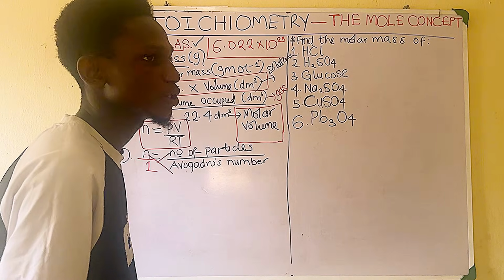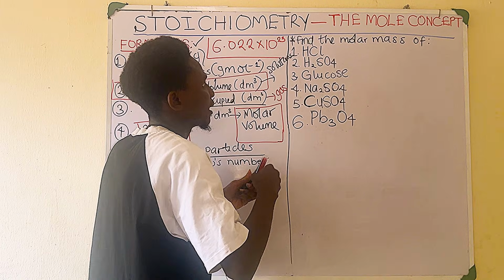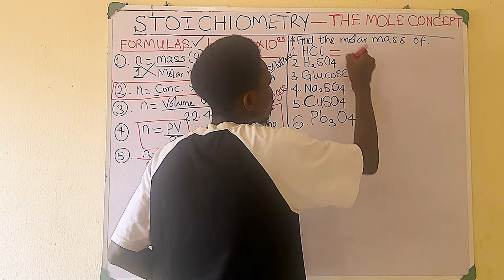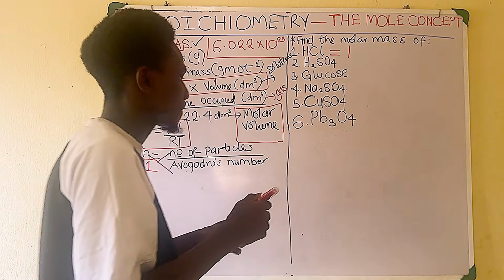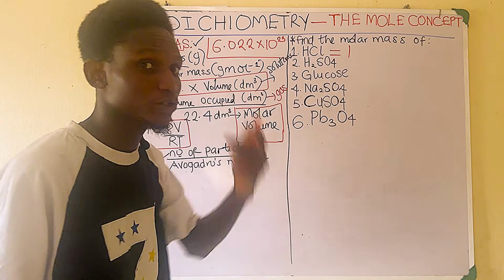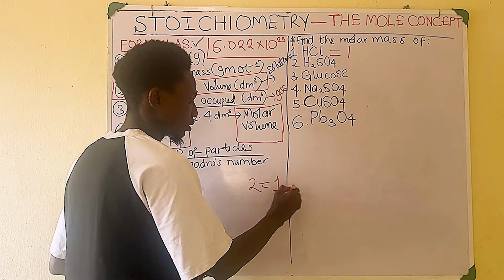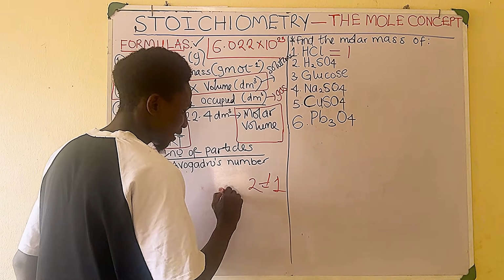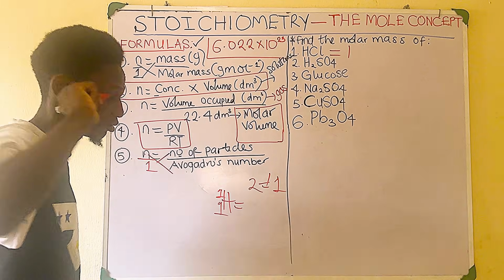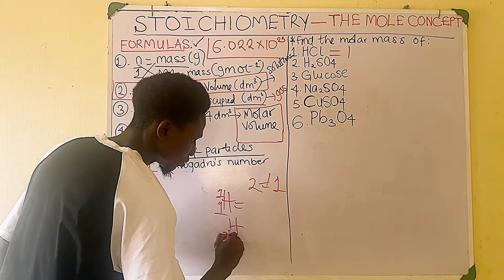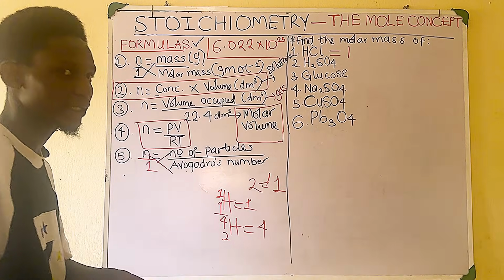HCl. So what's the molar mass for HCl? Like I've said, we are going to just be adding the different relative atomic masses that make up this compound. For instance, HCl, H is 1. Then I just discovered I made a mistake in the course of this video. Hydrogen is not 2, but 1. Hydrogen, the atomic number is 1 and the relative mass is still 1. But for helium, you have 2 and 4. So it's still 1 for hydrogen.